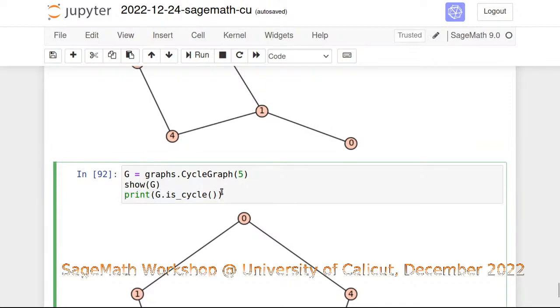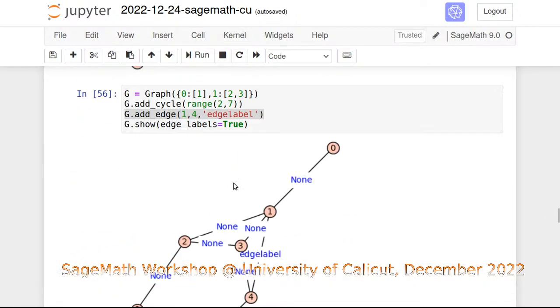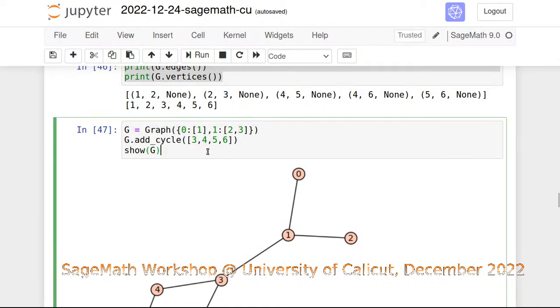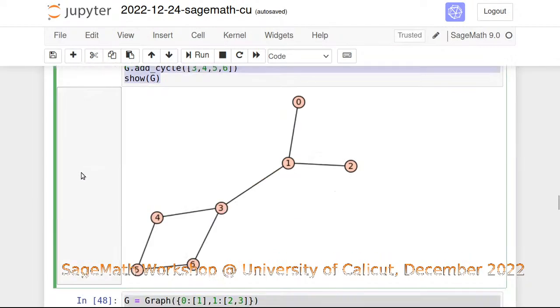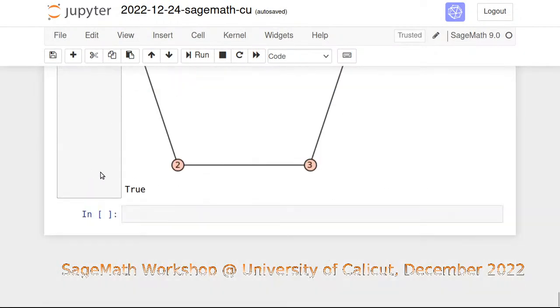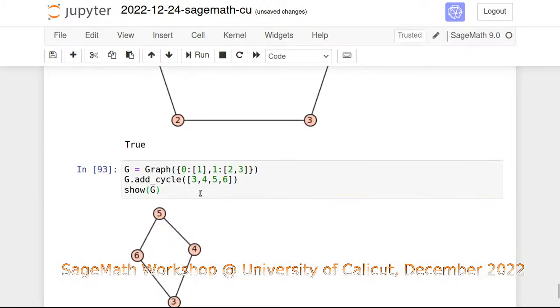Now let us just take one of the graphs that we have defined previously. So graph from here to here, 3, 4, 6 cycle added. We can construct subgraphs as well using the same kind of techniques. So add cycle is already here. So G is here.